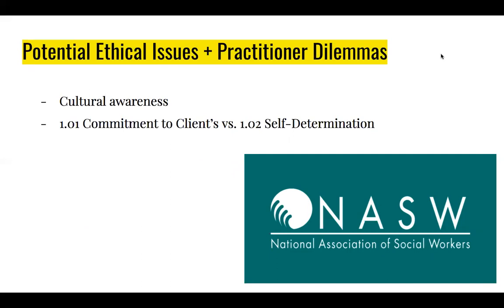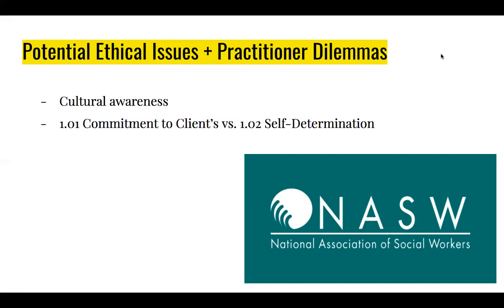Another ethical dilemma that may occur is the client's right to self-determination and commitment to clients. In some cases, parents of children who are obese think that their child is fine. A study conducted in Canada found that 38% of parents could not accurately identify their child's weight category. In the same study, 63% of parents classified their children as only being overweight and not obese when they were. 15% of parents with children who were obese were not concerned with the weight of their child.